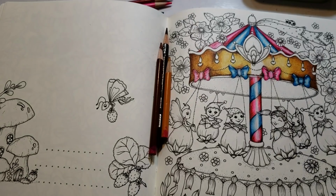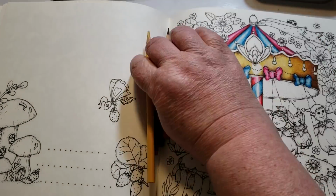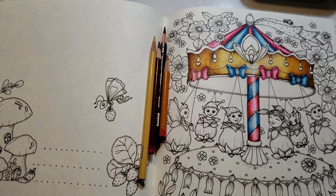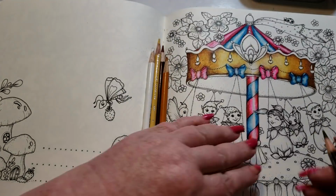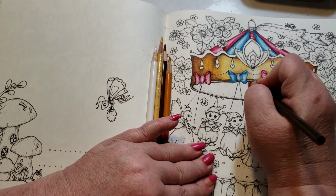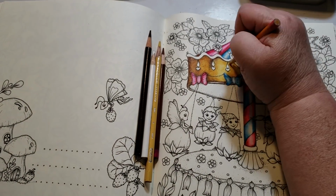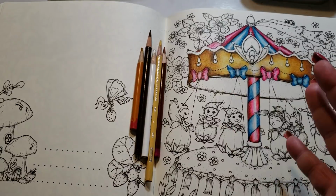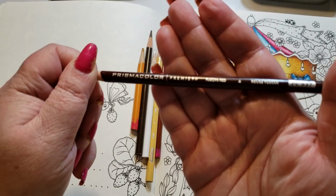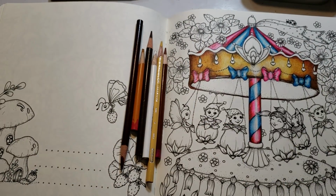Going over it with second layers of goldenrod, making sure my siennas are darkened in. I'm adding in here some Tuscan red and some Canary Yellow for really bright spots. And when I'm done, it worked out. A lot of people are afraid to render gold. They don't think they do it right. It only takes practice.